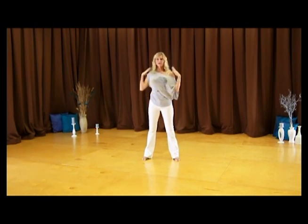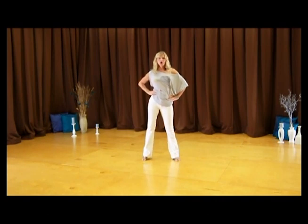I want you to act like you have literally cinder blocks sitting on your shoulders so you can't rise from here at all. Cinder blocks are on your shoulders, can't come up. So we're going to push those shoulders down. Put your hands on your hips, if you can see in a mirror or something so you can watch yourself. What you want to do is we're going to go ahead and rise all the way up.